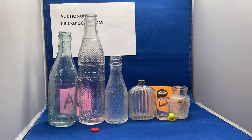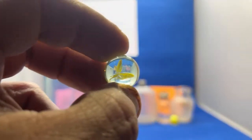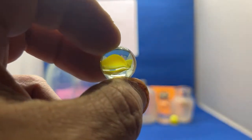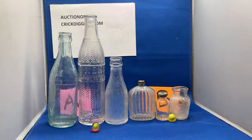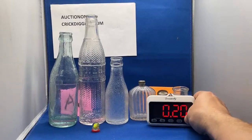And we're looking for 16 or higher on B. We're going to do a $10 start on A. And looks like yellow is the color of choice tonight. Three vein yellow cat eye. 10 on A. 16 on B. We're going to go to the timer on B. 16 or higher.